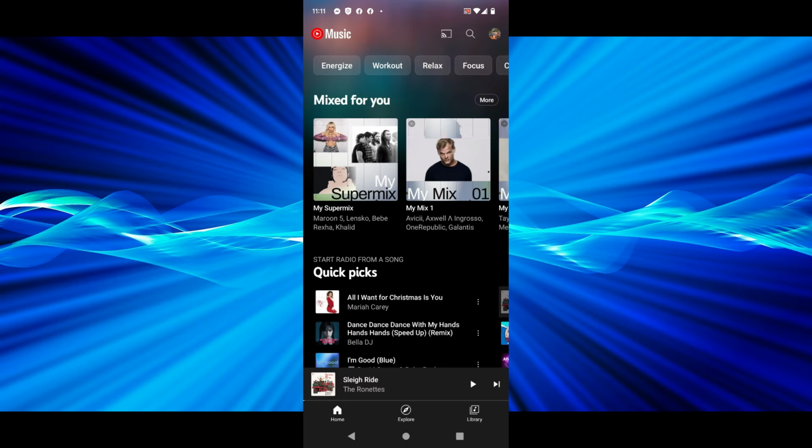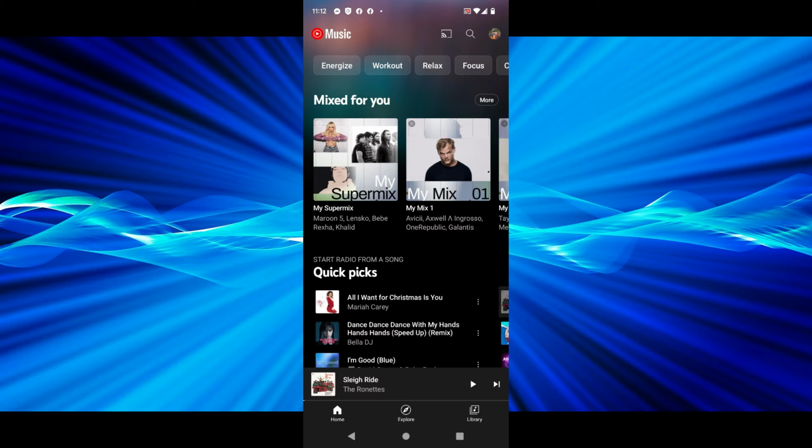So here we are at YouTube Music. The first time you're using YouTube Music, you're probably going to get a screen asking for some of your favorite artists, so you can go ahead and select those. YouTube Music is asking for that because it wants to start customizing the app to give you the music and artists that you enjoy listening to. Honestly, the more you listen on the YouTube Music app, the more it's going to learn your music interests and keep trying to serve you music, artists, songs, and albums that it feels you're going to enjoy so that you're on the app even more.